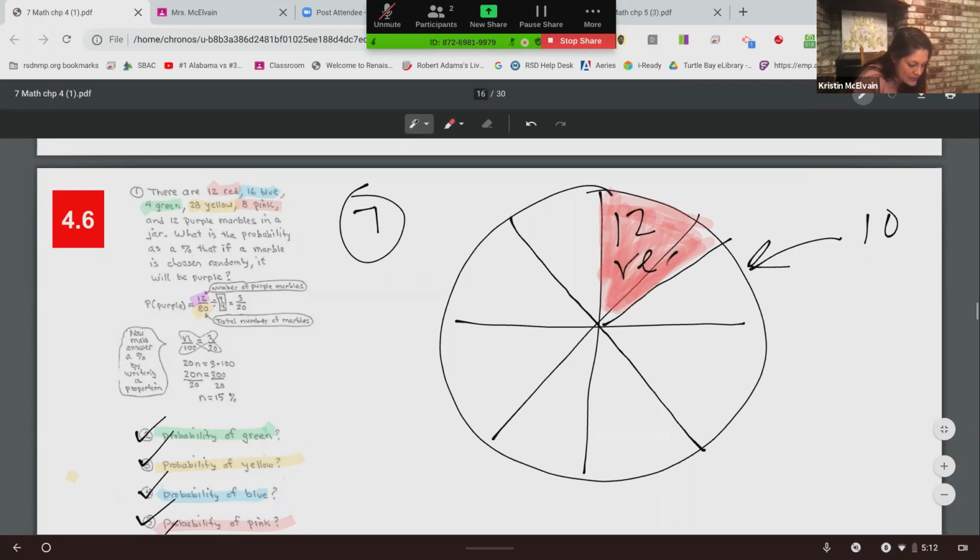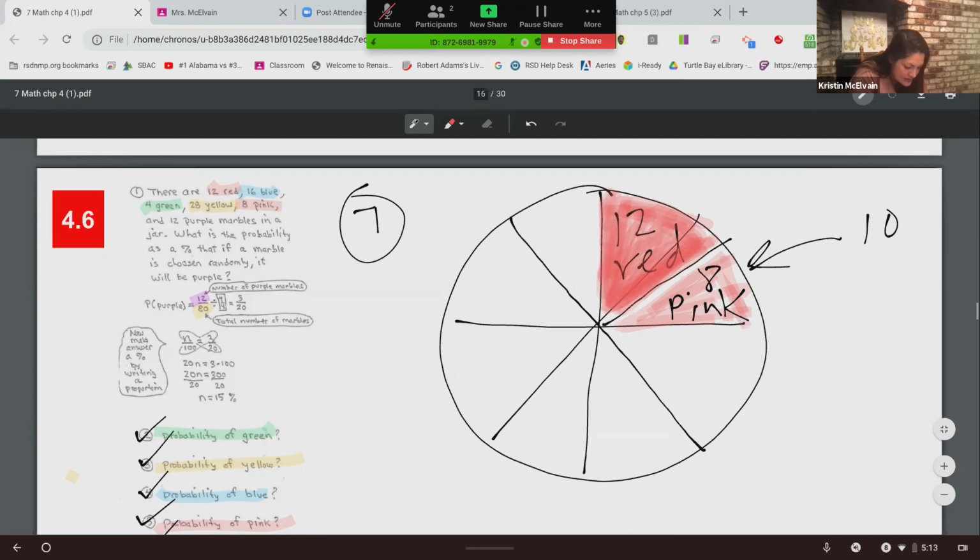12 red. Okay, so I know that pink had 8. Oops. Okay, so pink had 8. So let's see here. Can I make this lighter for pink? Yes, I'm going to make this one darker for red. There, that's good. And then this lighter one's pink. Okay, so 8 has pink. Okay, our next one, let's see here. 16 blue and 4 green, that makes 20. So let's do my pencil.